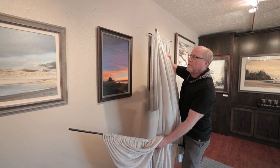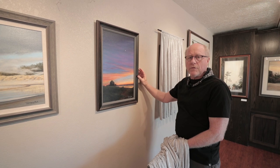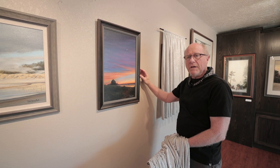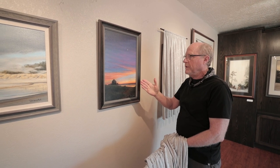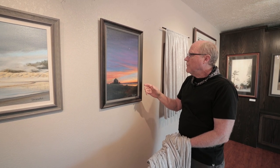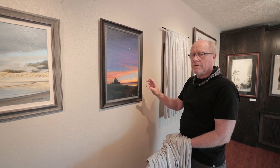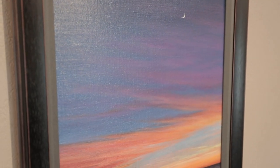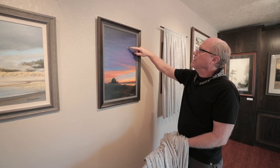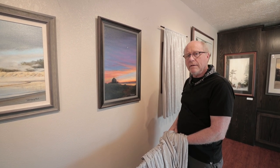This one is called Late, Late Sunset. And it's tricky, this is another oil painting. It's tricky with low light paintings because it's a very fine line between being colorful and just being garish. So you try to walk right up to that line and hopefully have something that has a nice glow about it. So the trick here was to get all that color in very low light. And then the last little thing I did was to add the moon, which is the only bright white in the whole painting.